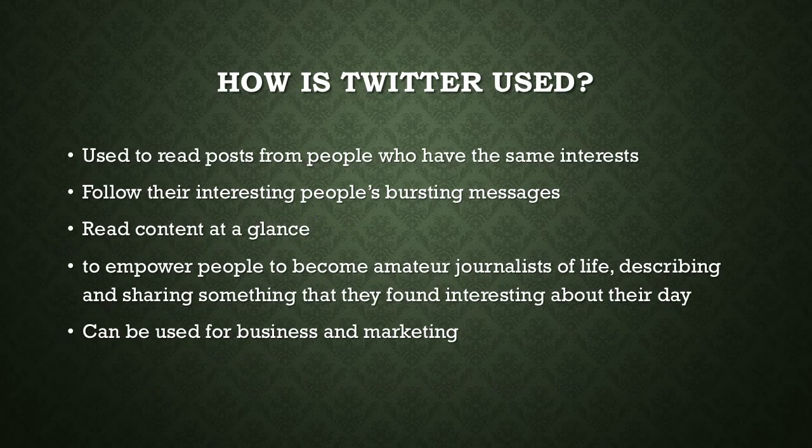How is Twitter used? It can be used to read posts from people who have the same interests that you do. You can follow interesting people's bursting messages. You can read content at a glance, and it does not take a whole lot of time. It empowers people to become an amateur journalist of life, describing and sharing something that they found interesting about their day. And it can be used for business and marketing.